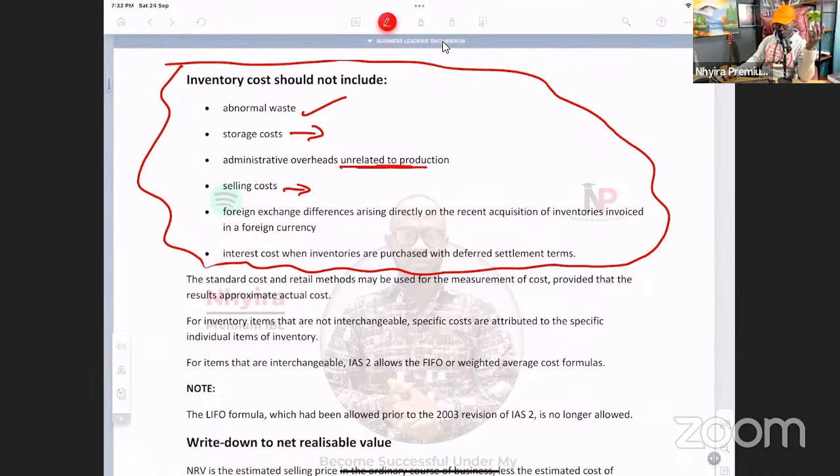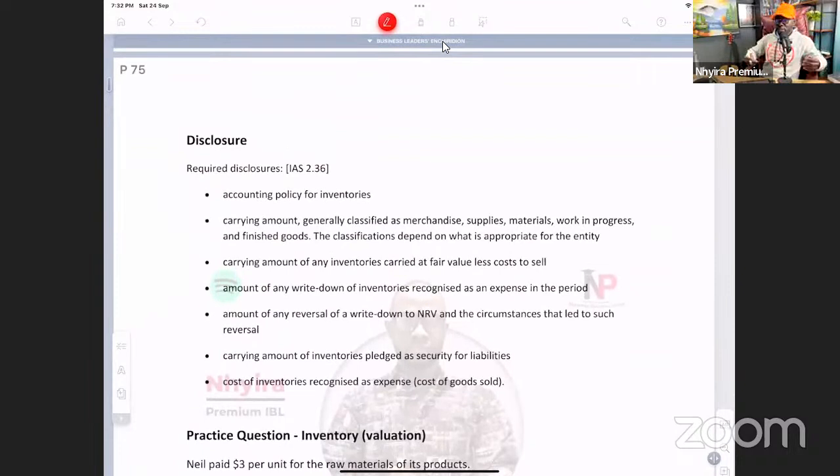So that is generally what we must understand about the accounting treatment of inventories. Then technically, there are some disclosure requirements that we need to look out for: in the books of the company or as part of the notes to the financial statements, the following items must be disclosed. What accounting policies are we adopting for the inventories? Very important. Are we carrying inventories at the net realizable value or at cost? It has to be categorically stated in the question. Not only that, how are we carrying all the various types of inventories in our books? We have to disclose it.